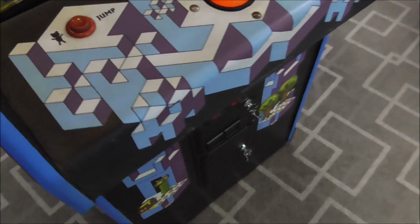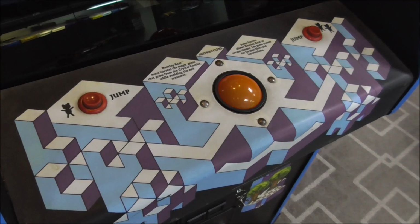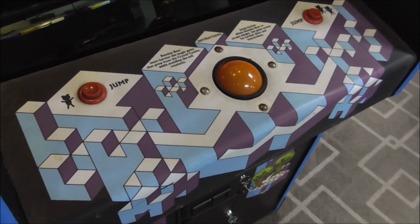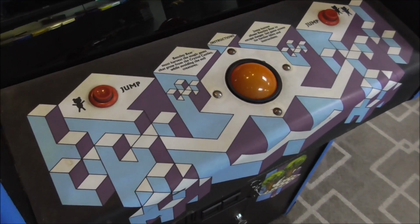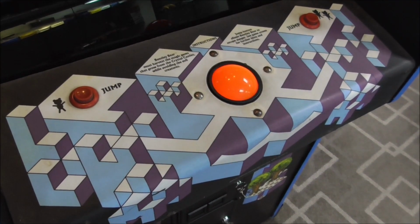So this is one of the best looking Atari games, really. I mean, it looks great. Control panel overlay is a little bit faded, but it's not ripped or anything, so we left it. And it's got this whole MC Escher thing going on, too.